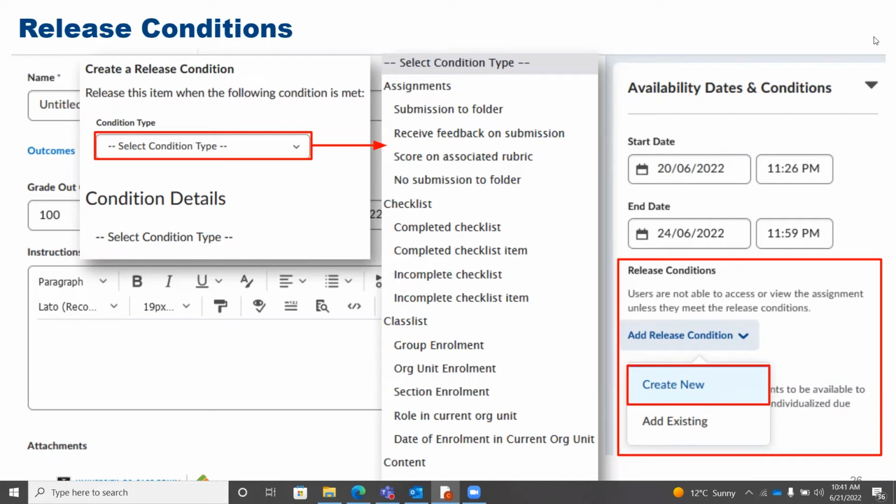Trying to see what other questions did you have here. Does that make sense for what you're asking? Yeah, no, that's perfect. Yeah, no, that's fine. Thanks. All right, great. And then Richard was asking, if you use rubrics, do you have to use release conditions?